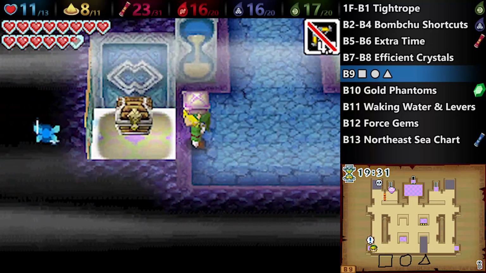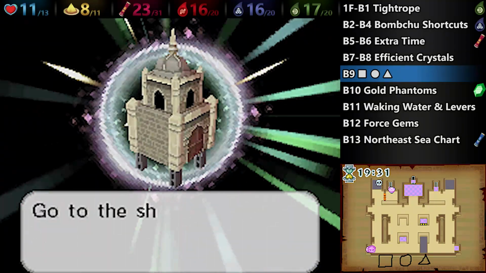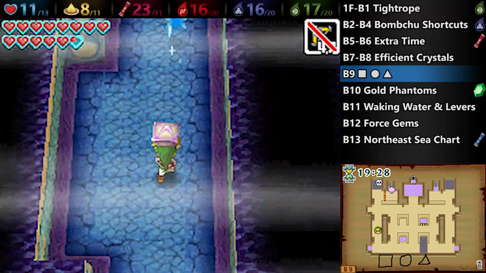Whatever you want to do. So with all that stuff in hand, you can head to the top left corner and place the square crystal in the pedestal to put out the flames. This will gain us access to those other two crystals that I left in that corner, and I never even took the triangle crystal out of the chest yet.